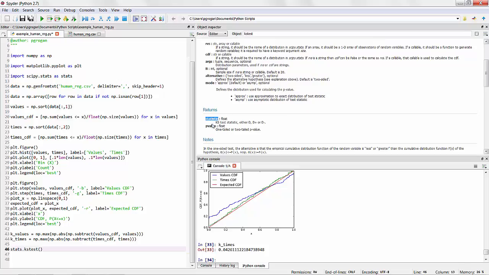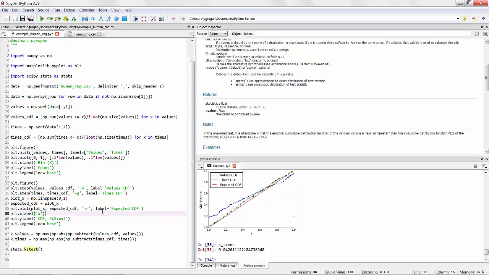The rest of the parameters are optional, and it returns two values, the test statistic and then the p-value or significance level of the result. So in this case, for our values, for example, are the random observations that we've observed. And the CDF that we anticipate is this linear relationship that we would expect from a uniformly distributed random variable.